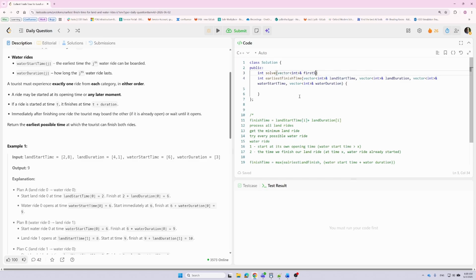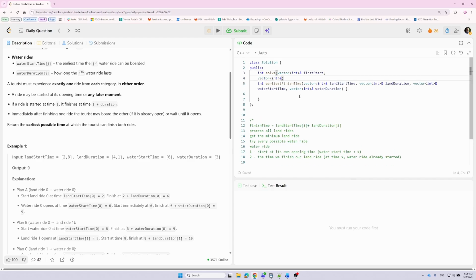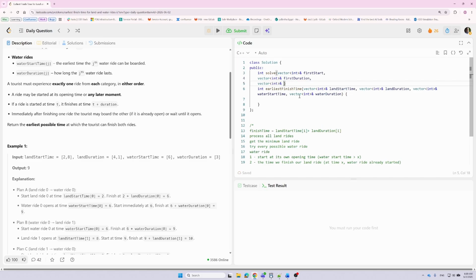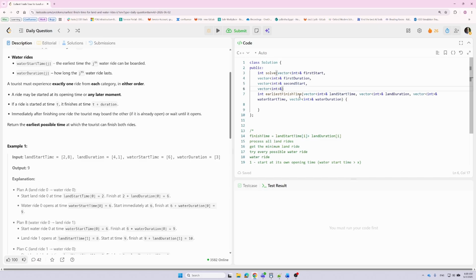First, let's name the first start, and then have another vector, first duration, another vector, second start, and the last vector is second duration.